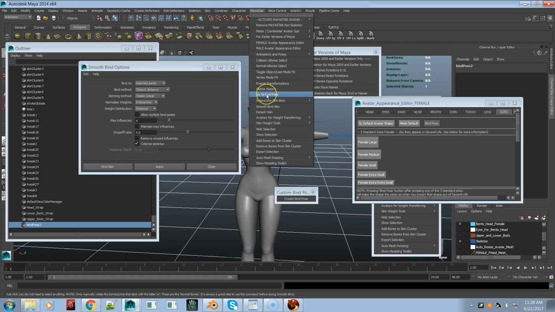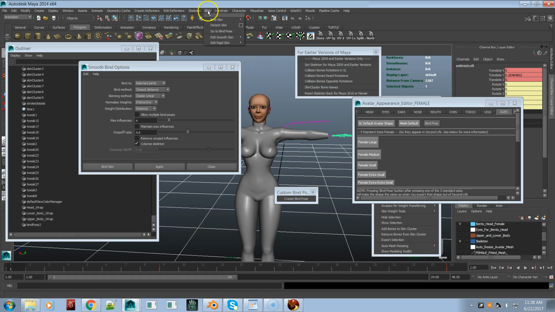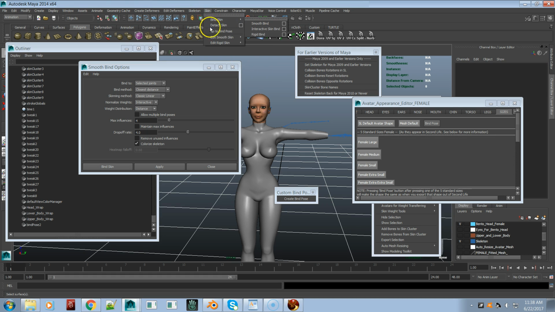When you click on go to bind pose in the Maya menu, there's a script that automatically selects the pelvis bone and then does go to bind pose. Normally, when you go to bind pose, you have to select a bone, go to skin, go to bind pose. Say I don't have any bones selected, and go to bind pose.